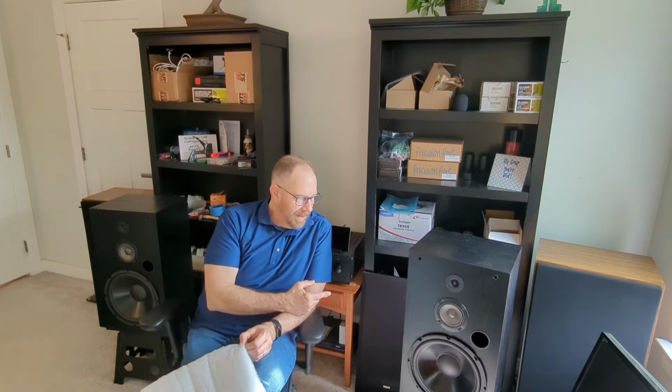Yeah, so basically Parts Express is calling for a 2.75 cubic foot vented enclosure for this, tuned to, I believe, 35 hertz. So we're close. We're pretty close right now. I'm going to try to stuff it full.